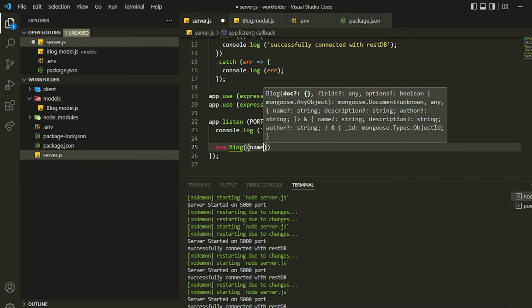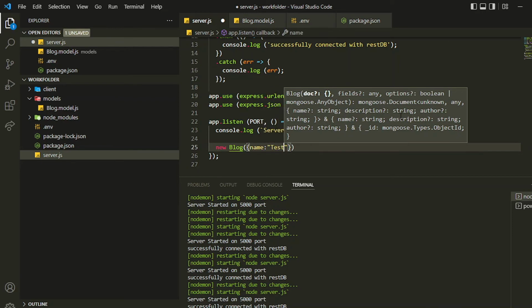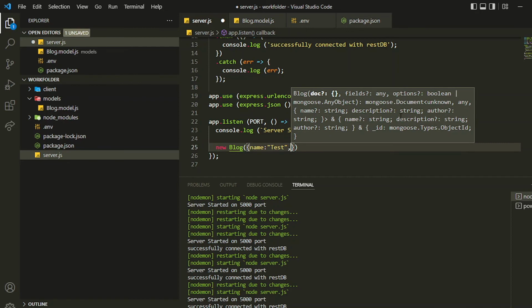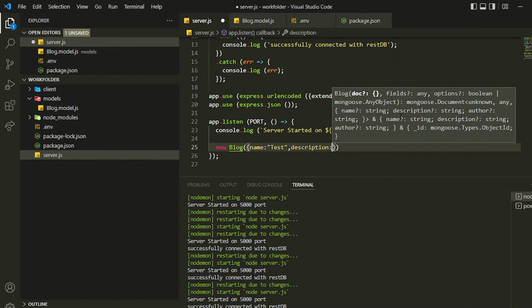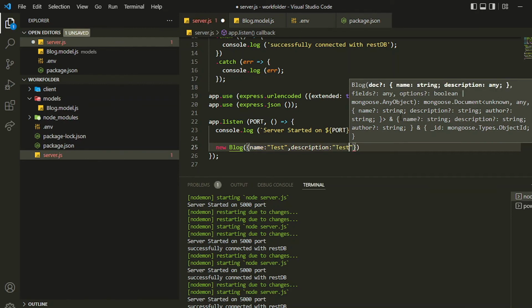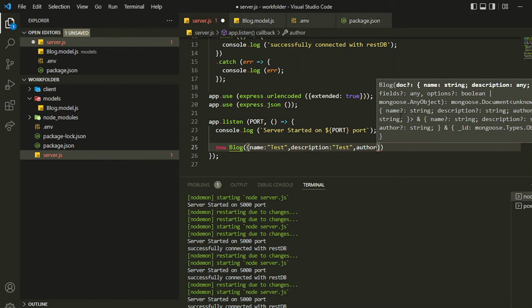It's just like name. I can specify the name test for now, and then I can specify the description. I can specify the description as test again, and for author I can just write CodersArts.